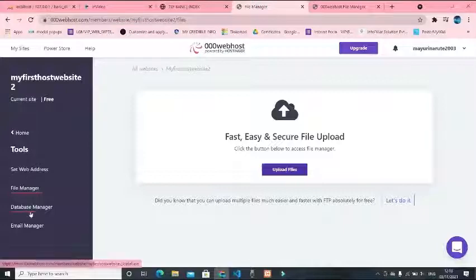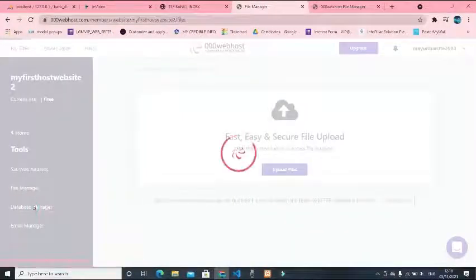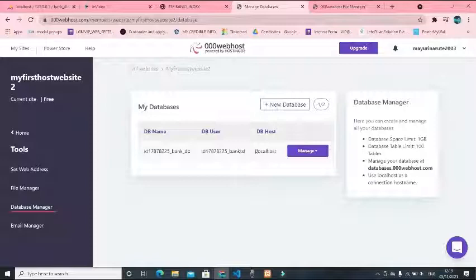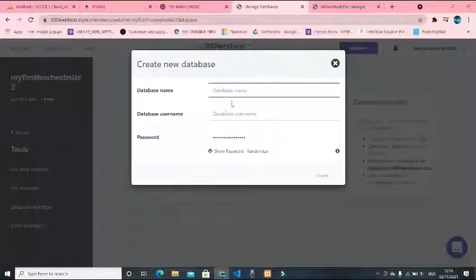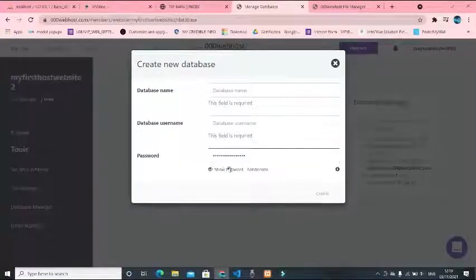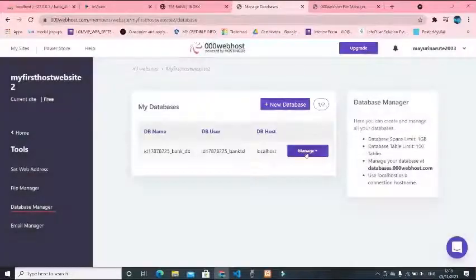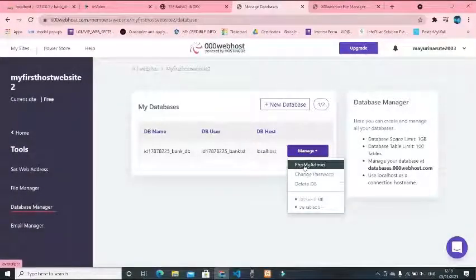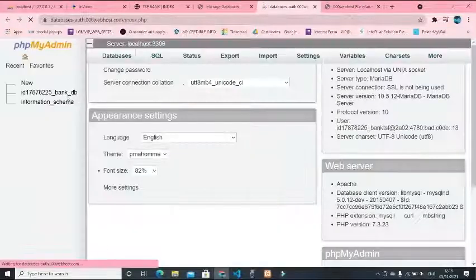Then you have to create your database also for our project. Here I already created a database named BankDB. You have to click on new database, enter your database name, username and a password which is auto-generated, and then click on phpMyAdmin.